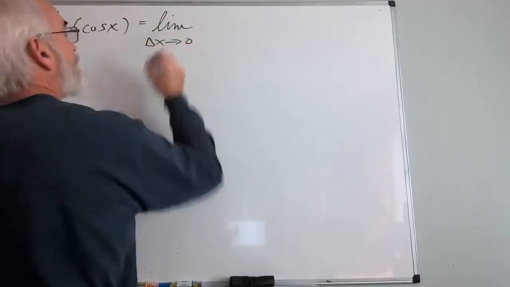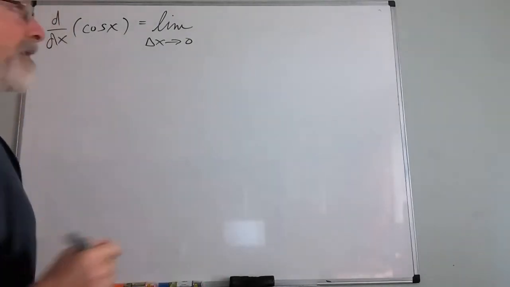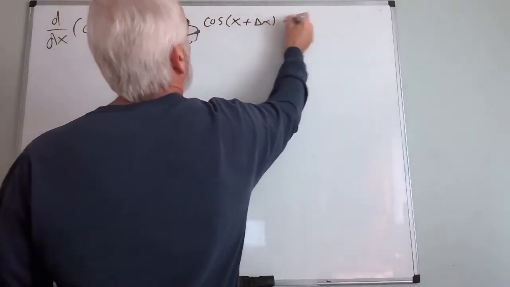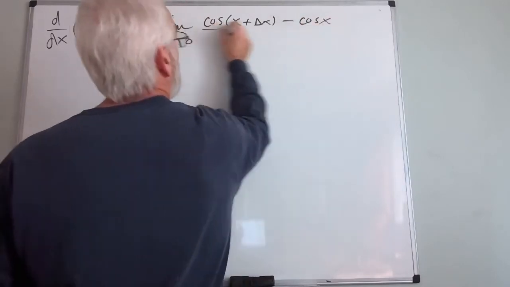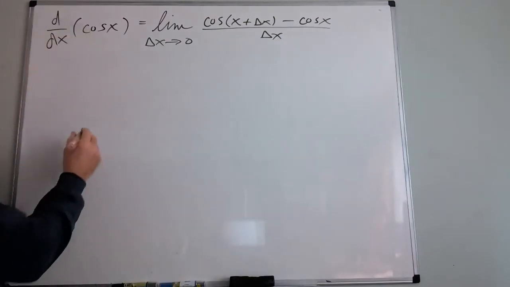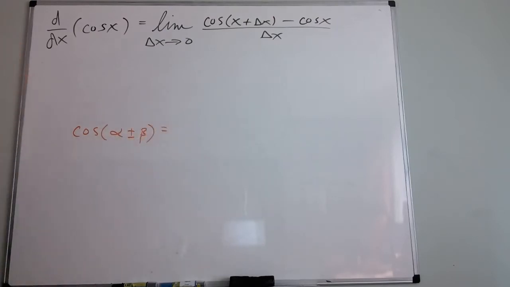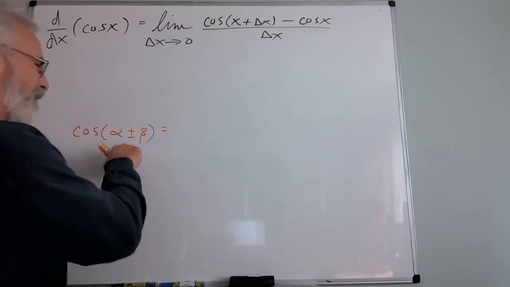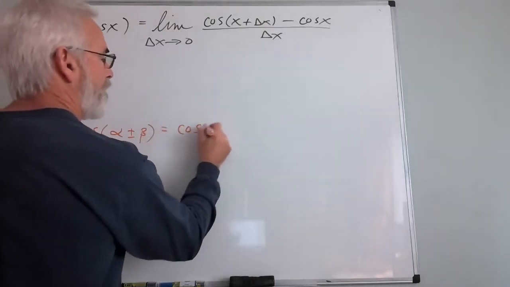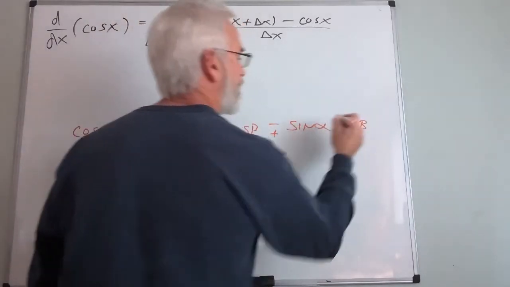In other words, it would have been absolutely impossible to come to the conclusion that the derivative of the sine is the cosine without having used this formula here. So this should be cosine of x plus delta x minus the cosine of x all over delta x. Now, cosine has an expansion, in case you forgot it. The cosine of alpha plus or minus beta. And again, this is in the opening video and opening notes that I put out, but this is one that's a little obscure. This one's cos, sine, sine, if you remember. So this one's cos alpha, cos beta, minus or plus, sine alpha, sine beta.